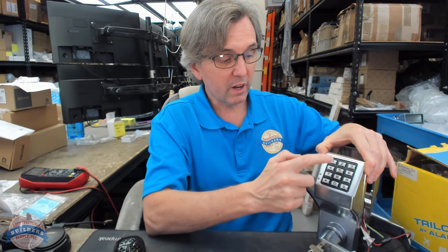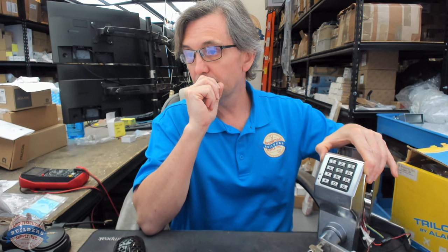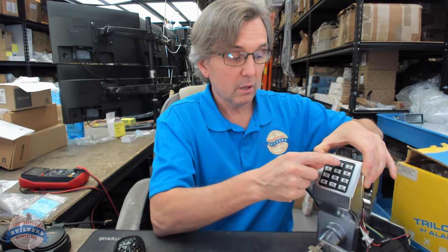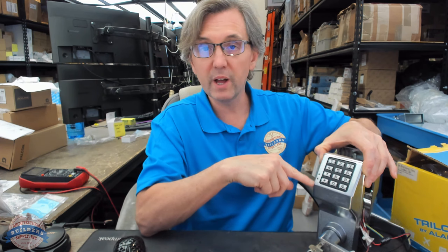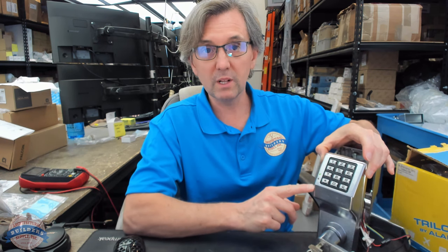Management code, AL, 1, 1, AL — the new user code. Six beeps is what will happen. Management code, AL, 1, 1, AL, 22222. Six beeps. You saw the red and heard the spool. The original code was all threes. The new code is all twos. Green light and it spools. That's how you change the code.